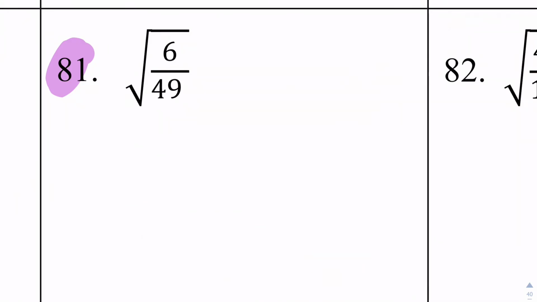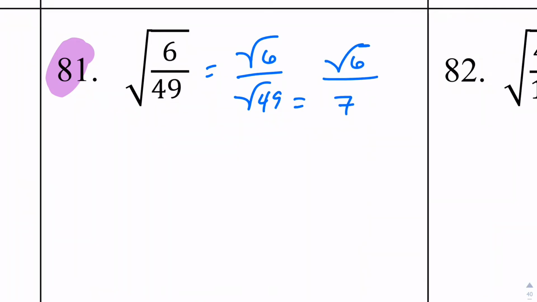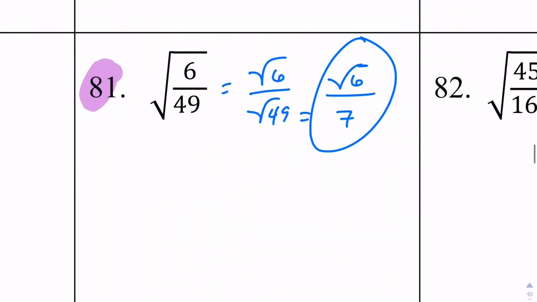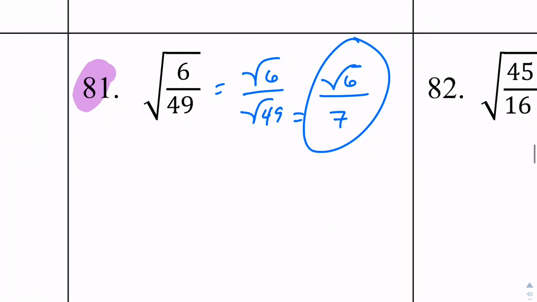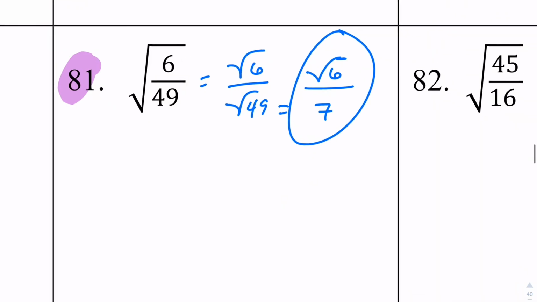Here, one of these is a perfect square. So square root of 6 over square root of 49. That's a 7. And I can't break 6 down. There's no way to break 6 down. It's just 2 times 3. There's no way I can simplify that at all. So this is our answer right here. A little bit messy, but that's okay. So if one of the numbers or both are a perfect square, then you separate them. If neither of them is a perfect square, then you divide it out and tackle whatever number you end up with.